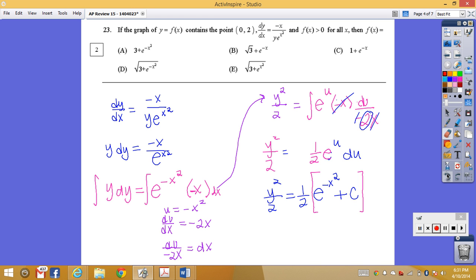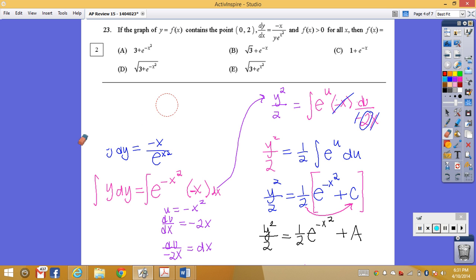I'm going to go back to the way that I did it because I just want to show you what happens to the 1/2 times c. So remember how we were using that a? The a was for the constant, and because of this 1/2 times c, I could actually use a right there again. What do I mean by that? I mean that the y squared over 2 is equal to 1/2 e to the negative x squared, and I can call that 1/2 c, and I could just recall that a, something new. Going through, I'm going to actually erase this side of the board just so I have space and I don't have to change my screen.